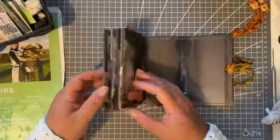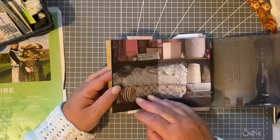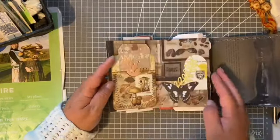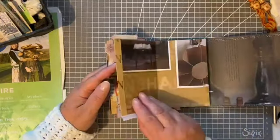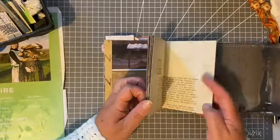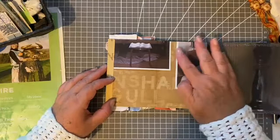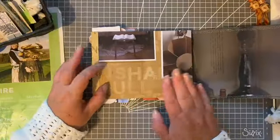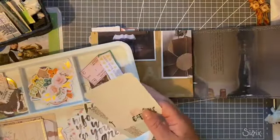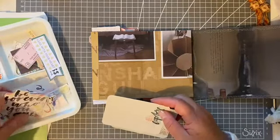Right, that's it. So where are we at? We've done that. We left that one. We did that one. And we've just done that one. Okay. Quite a few left to do. Right. I'm thinking maybe a little bit up in the corners here. And then that can be left plain for the journaling spot. Now, what have we not used? We haven't used any of this stuff here. Let's have a play around.